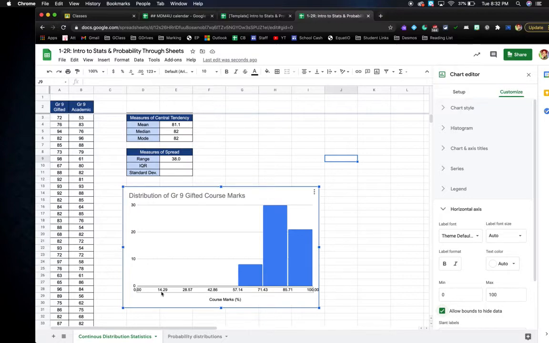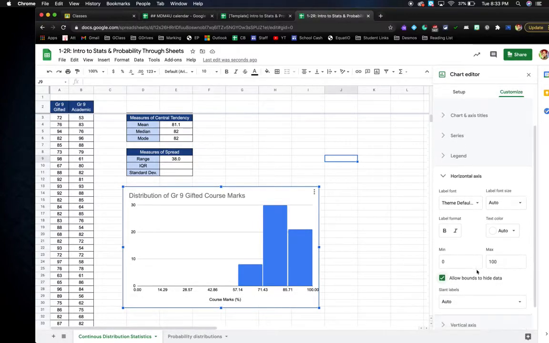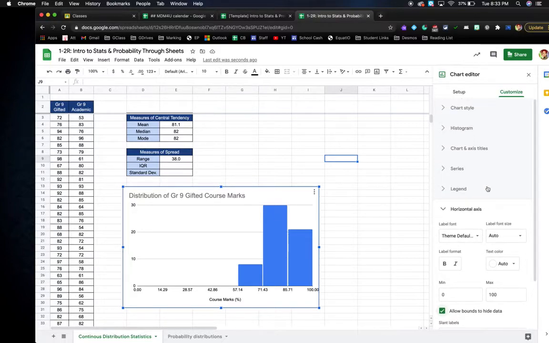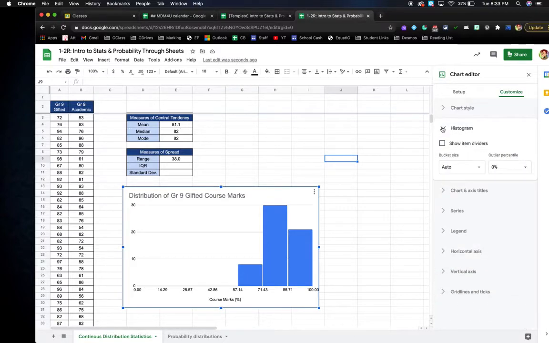Here we only have 3 bars, so not enough. So I want to actually change what the scale's going up by to be a nice counting number so that I have a good amount of bars that I can see kind of the overall shape. And you would think that would be located in this same section, but it is not. In Google Sheets, it's actually a little bit hidden. I find this one hard to find always. It's actually right under the histogram. And that's because it is a histogram, not a bar graph or a line graph or anything like that.